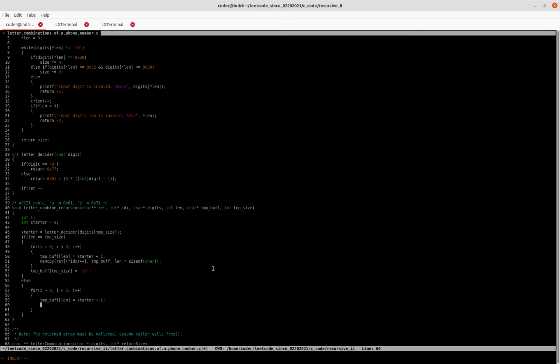Okay, so then next step I'm going to recursively call this one. Okay, that will be return index, digit length, temp buffer and the temp size plus 1. That's the point.